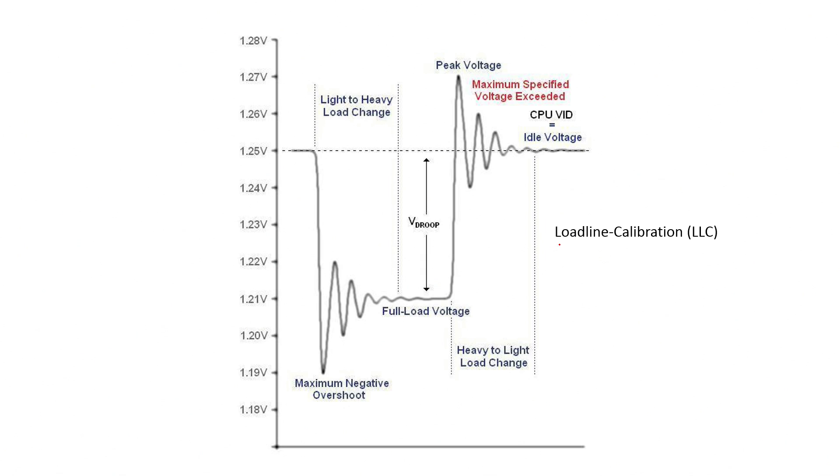Okay, so one more really important factor is the CPU loadline calibration. This is really important for overclockers because the loadline calibration can adjust the V-droop. The V-droop is the difference between the load voltage and idle voltage. Like I said before, the difference between load and idle voltage is something you really want to have because you reduce the CPU peak voltages.